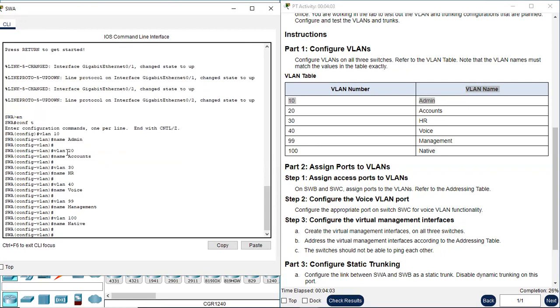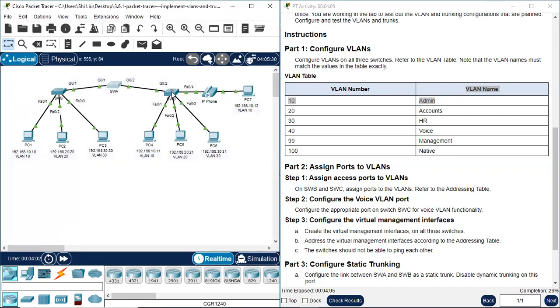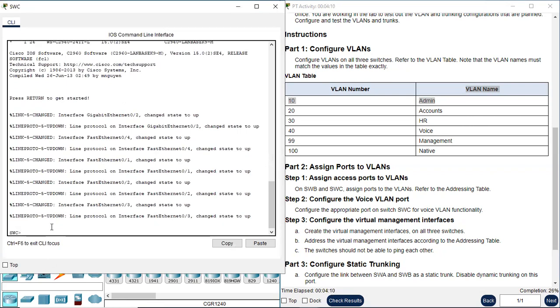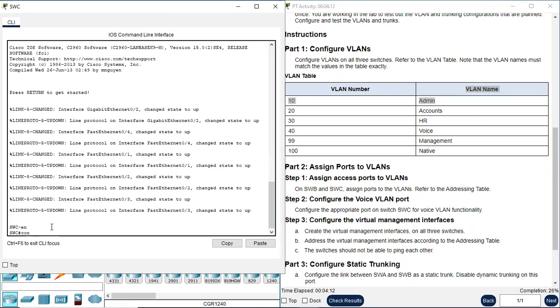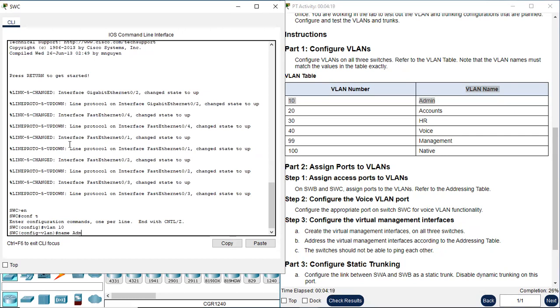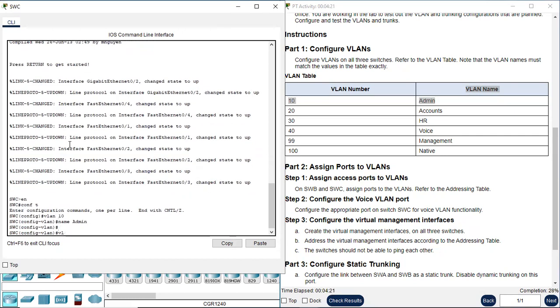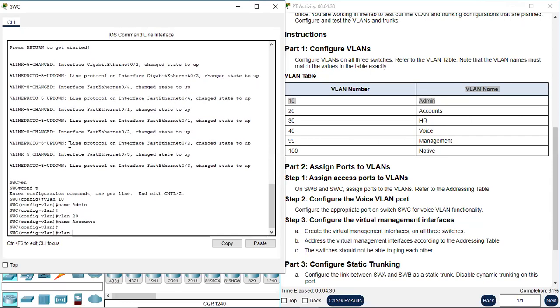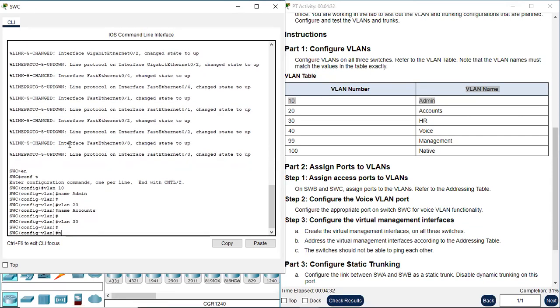All right. And the next is switch C. Enable, configure terminal. VLAN 10, name is Admin. VLAN 20, name is Accounts. VLAN 30, name is HR.